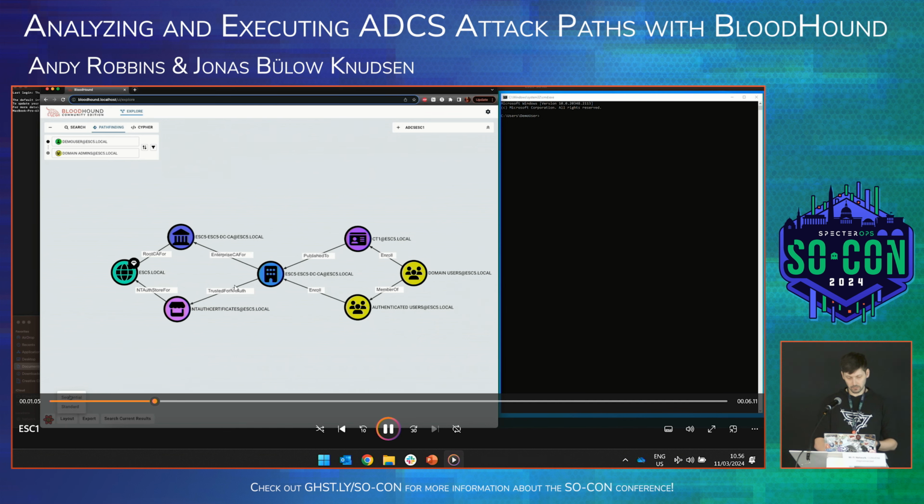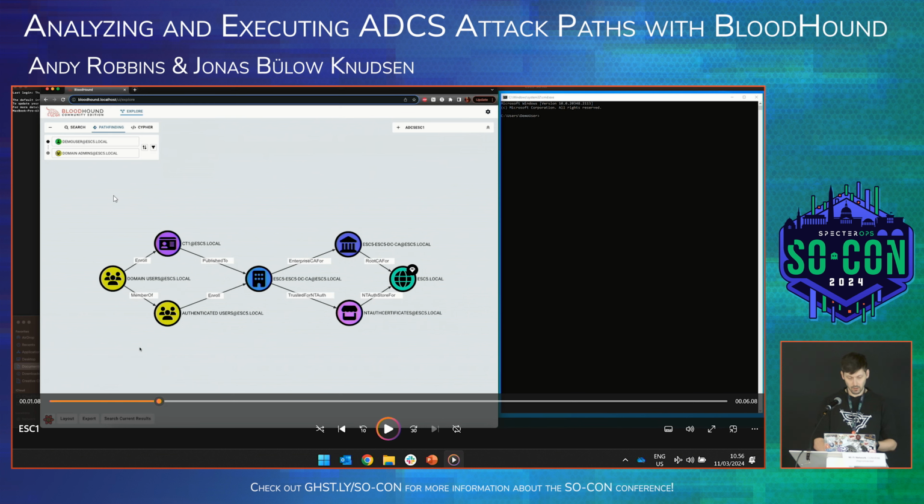Here's the full view. It's kind of in reverse order, so we can change the view there. So the domain users group has escalation 1 against the domain. And the way that it has that is this principal has enroll rights on this template CT1. That template is published to an enrollment CA here. Now, having enrollment rights on the template is not enough. You also need enrollment rights on the CA that the template is published to.